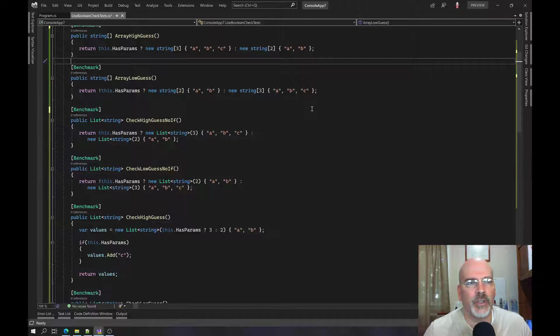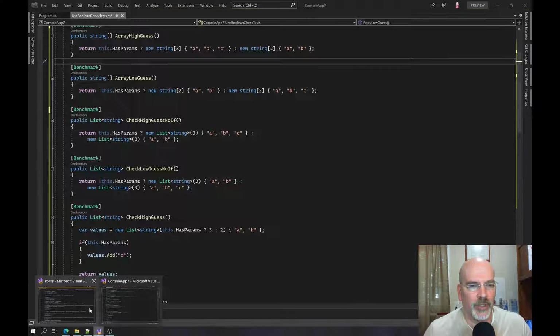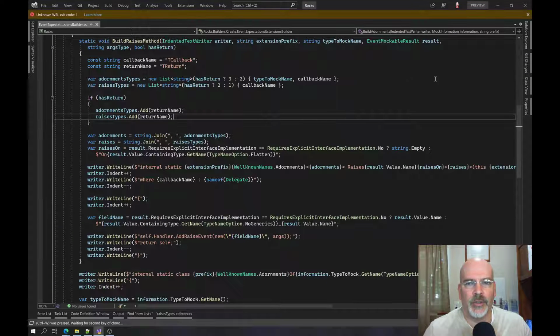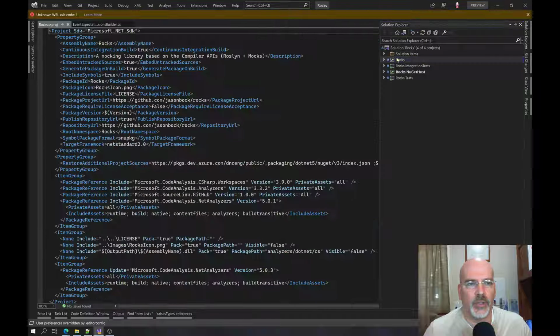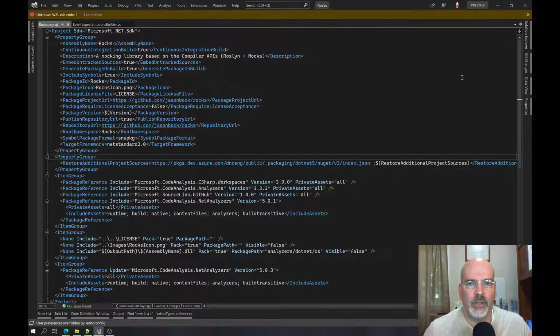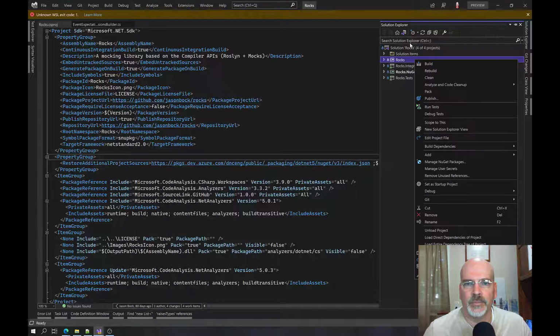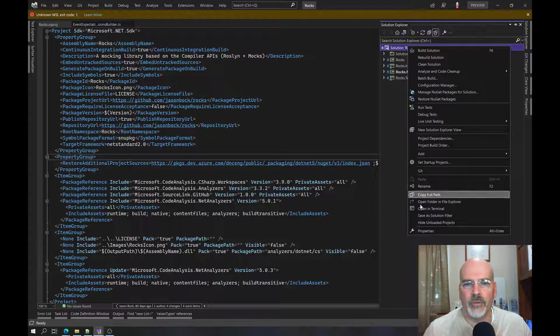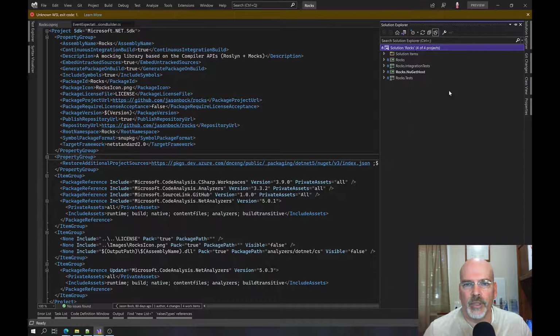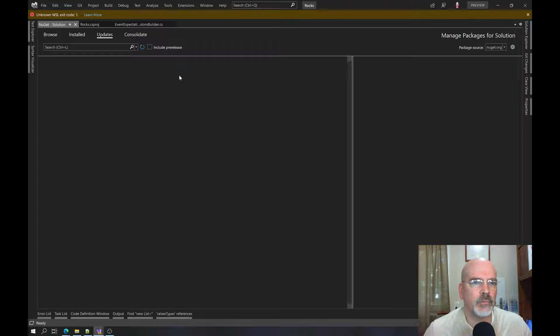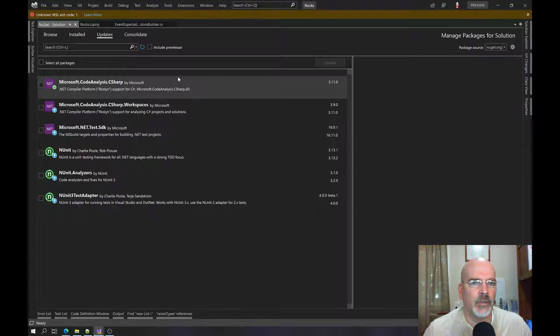The first thing I want to talk about real quick, and I'm not even going to do branches for these because this is very simple. One of them is here in rocks. Let's just do a whole manage NuGet packages. And let's see if there's any updates, which there are. Not surprisingly, not surprising at all.